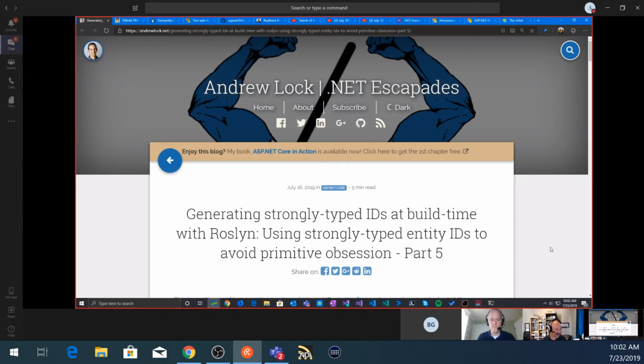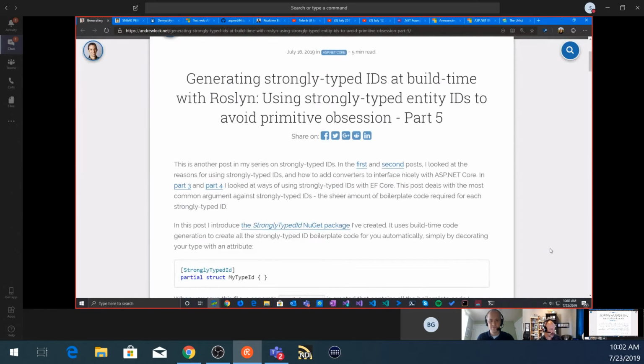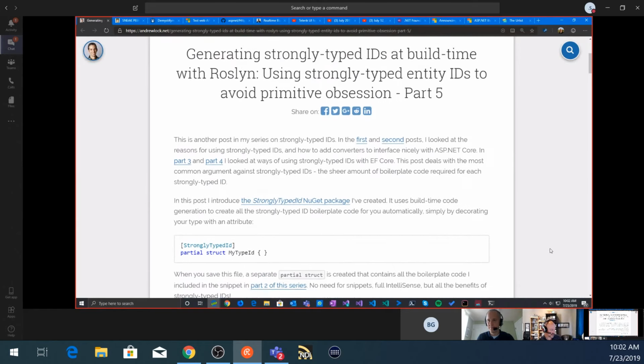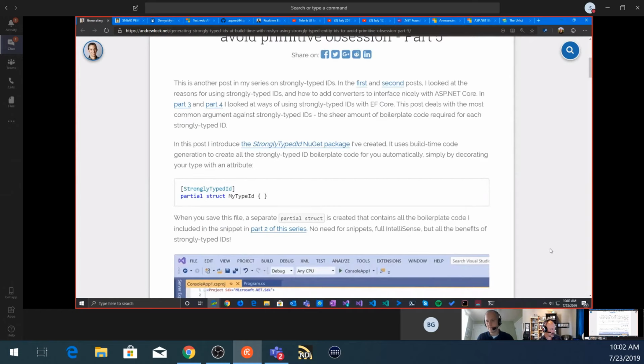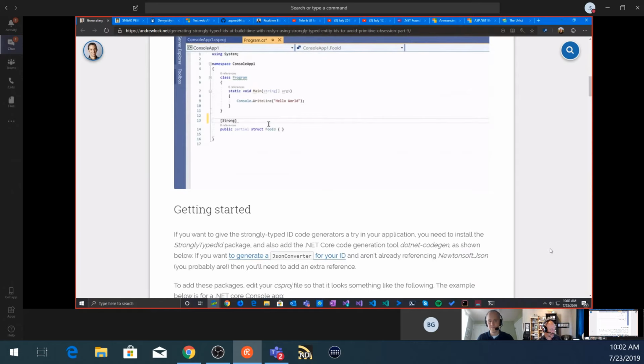Unfortunately, it's not really super easy to do, especially if you worry about things like JSON deserialization and stuff like that. So Andrew had gone through and he created some snippets and ways that you could do all this, but it was a decent amount of code. And so then what's really cool is he's actually created a strongly typed ID NuGet package. And using Roslyn magic, it's actually doing the stuff behind the scenes.